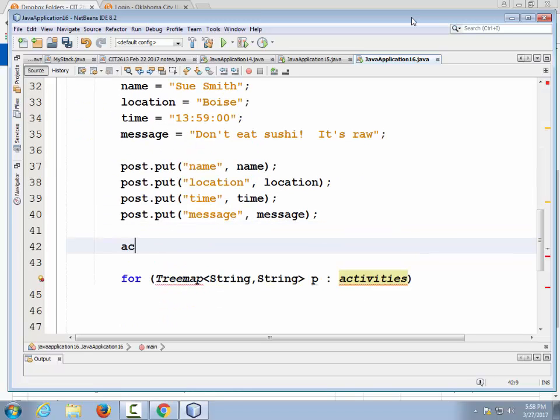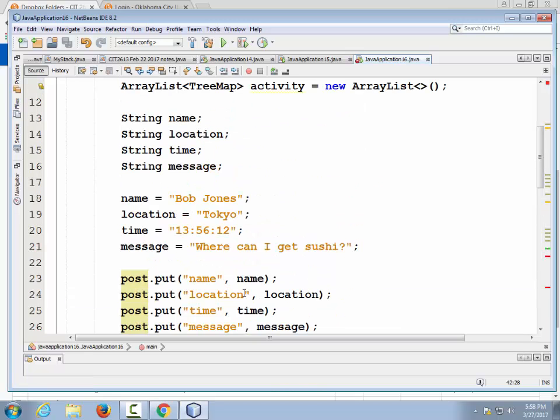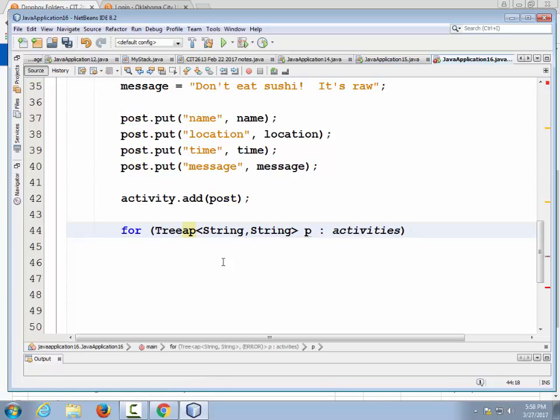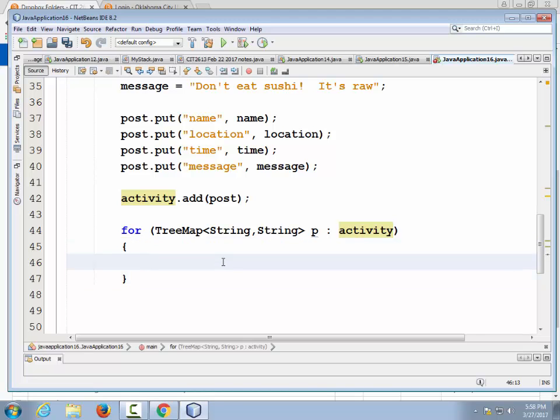So activity.add that second post. Yes, tree map needs to be capitalized. And our array list is just called activity. Just to begin with, before we get more complicated, let's just print out each tree map as we pull it out from the array list.